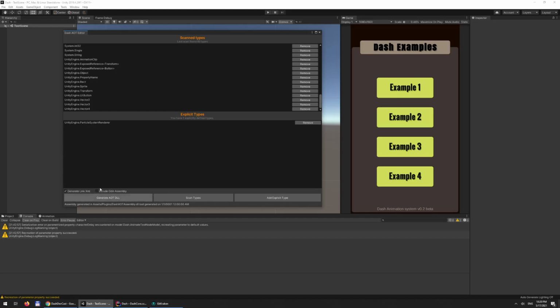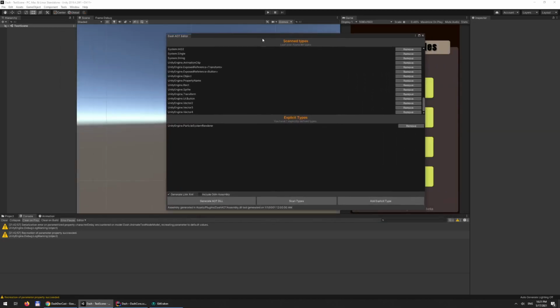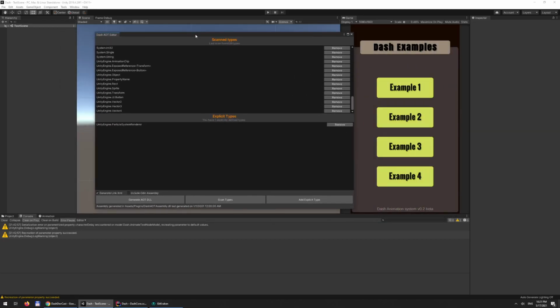What this will do is generate a DLL containing all these types, so we have them in one place. Then we can, by a Unity feature which tells the builder that you want to keep something, also generate a link XML where we can also include the Odin assembly if you don't include it somewhere else by yourself.